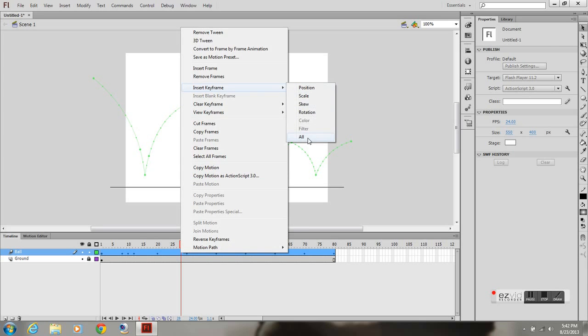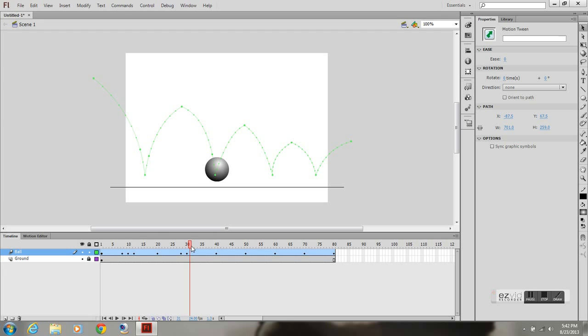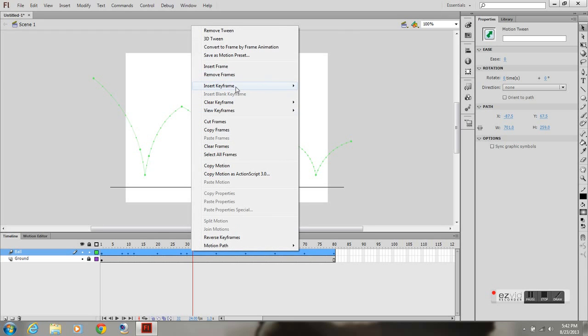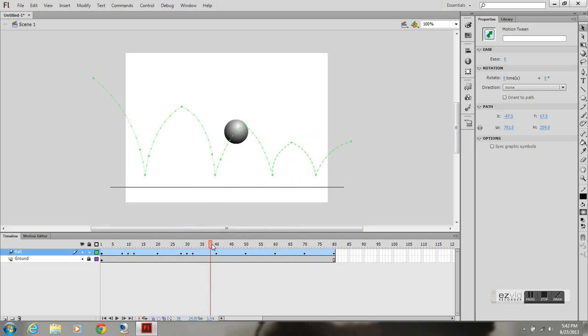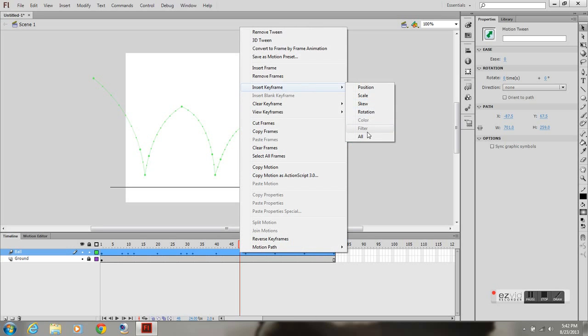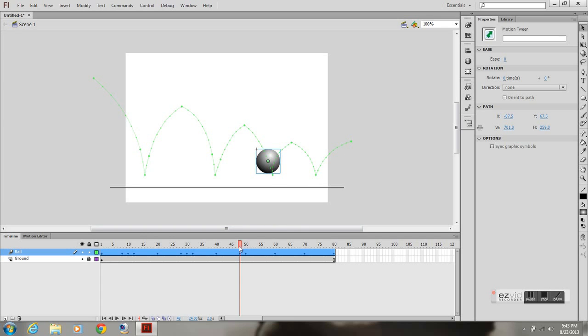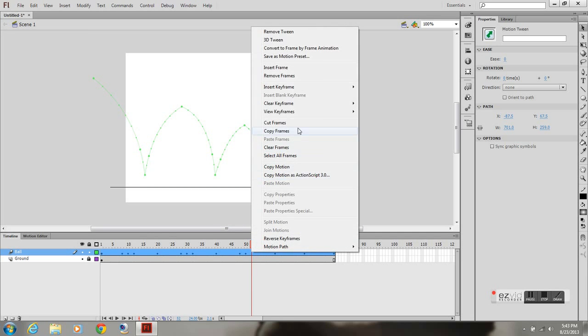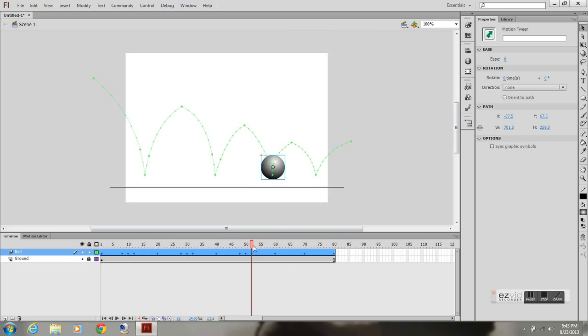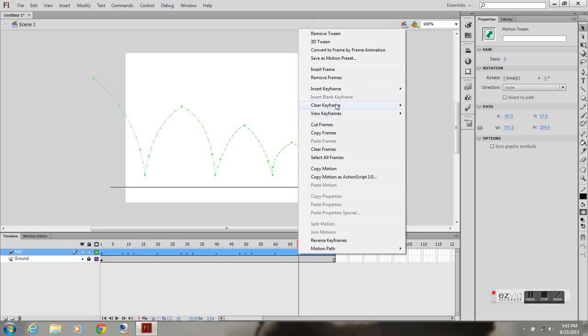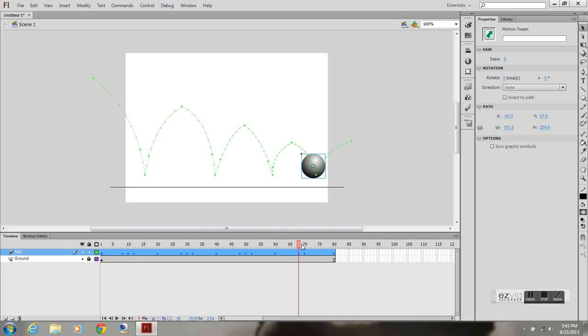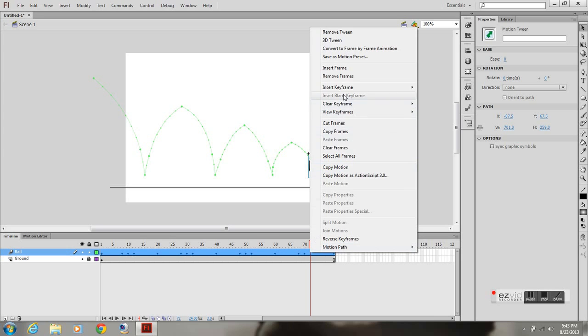Insert keyframe all. Extremely important that you do this on each point where you want to make adjustments to this ball. So with the squash and stretch effect, we will be making some adjustments to the size and the position of this ball. And go ahead and do this for each one, each contact point. So I got 2 more to add. And 2 frames after, insert keyframe.